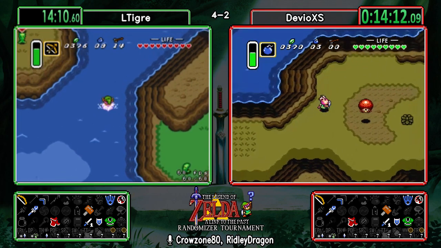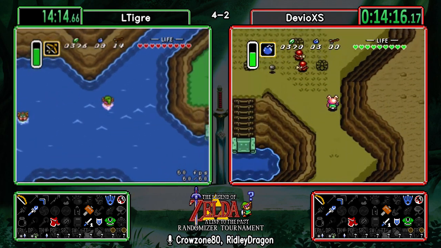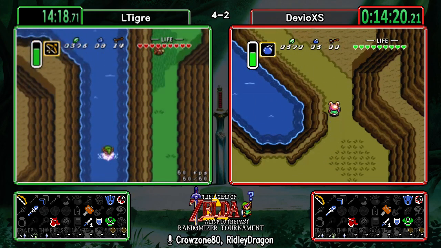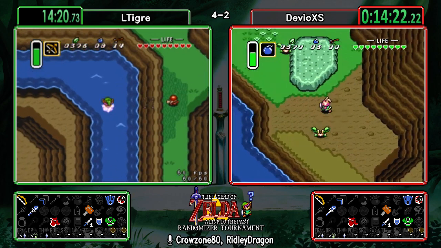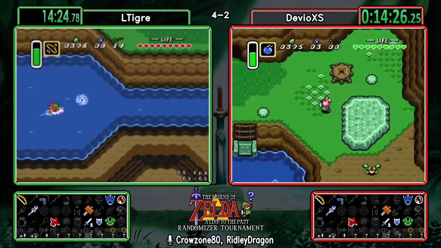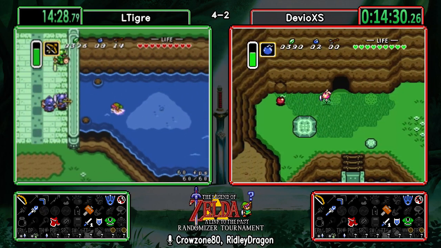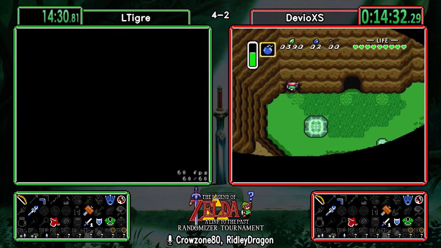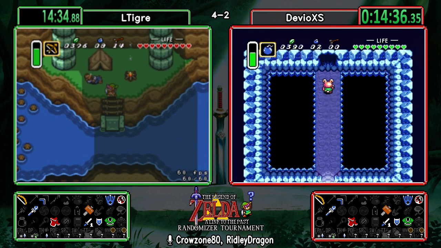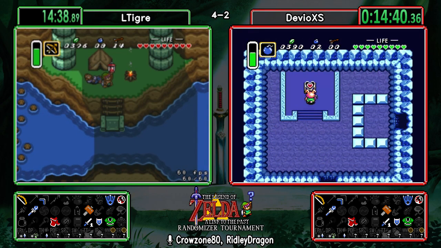So our runners now are looking for that glove upgrade. Got some good route divergence here. Tigre heading up to the man under the bridge. Devio heading up to the Ice Rock Cave. And as soon as we find ourselves a lantern, that does put Castle Tower into the logic, but yeah, until that time... The only thing that would have to be behind that is the first glove upgrade at this point.